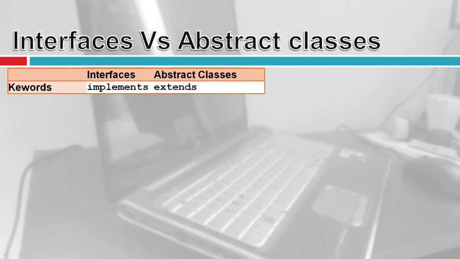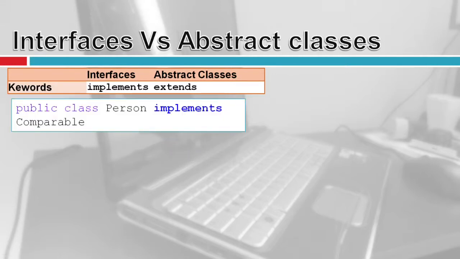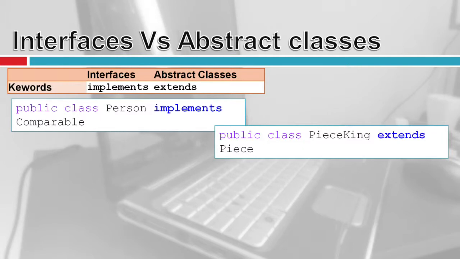Finally, we're going to cover the differences between interfaces and abstract classes. From our definition in our previous class, it sounded a lot like an interface, but there are a lot of slight differences. First thing is the keywords we use. If you're going to use an interface, you're going to use the keyword implements. So I'm going to create a class that implements the Comparable interface. If you remember back to chapter 5, we talked about inheriting from the Comparable interface. But if we're using abstract classes or other classes, we use the keyword extends. So we're extending a specific class.